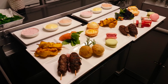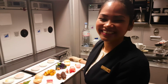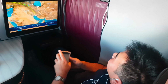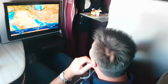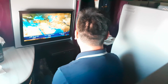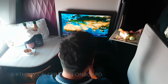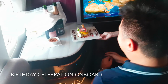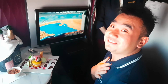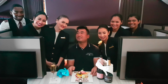And this beautiful platter is created by Miss Kia. She's the master creator. Thank you so much. Wow, oh my god. This is amazing. Oh, I'm so happy getting another cake. A year older, but I will take it as another cake. Oh my god. So much. So grateful. Look at this. Isn't it wonderful? Nice, thank you so much.